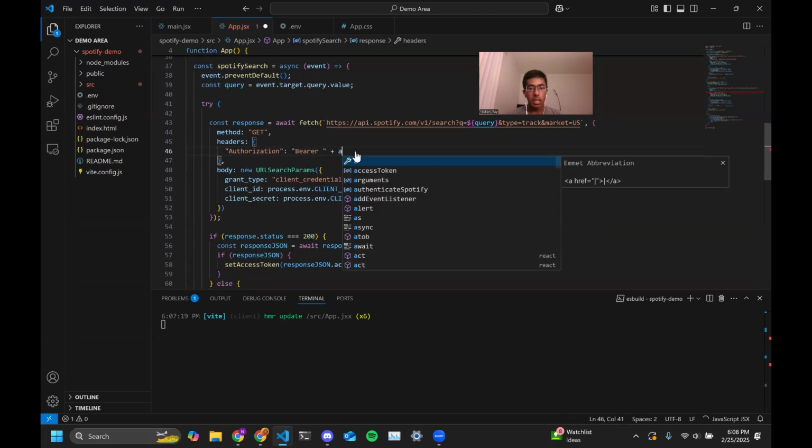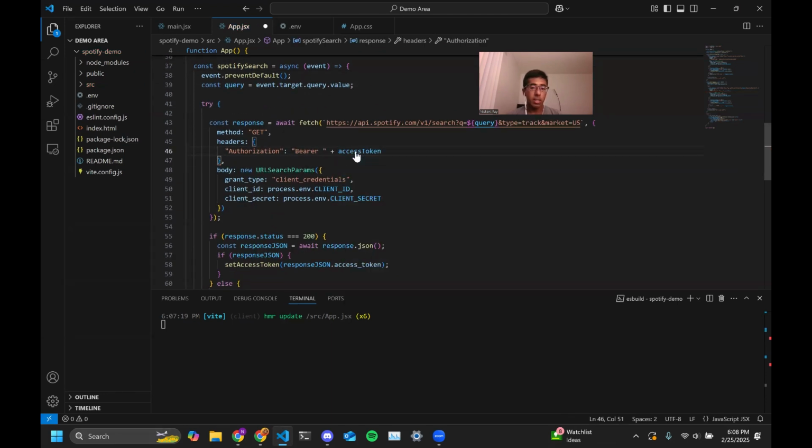So we can simply access our access token using that keyword and then add it to bearer. Bearer is basically an indication of what type of access token it is. Don't worry too much about that, but that's what Spotify wants from us. And as we mentioned, similar to API keys, this is the way that we tell Spotify we are authorized to make this call because we have this bearer access token. Otherwise, Spotify will return an error in the response.